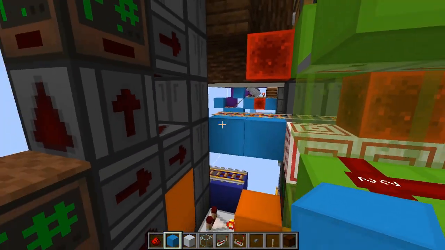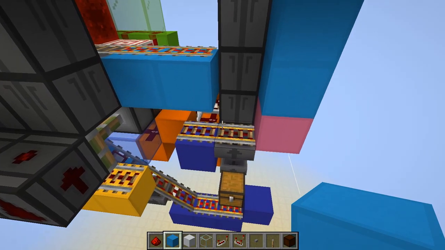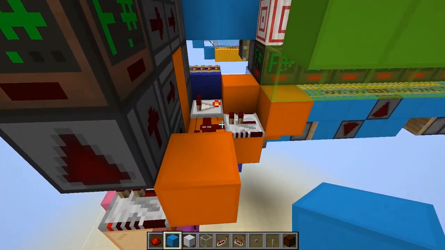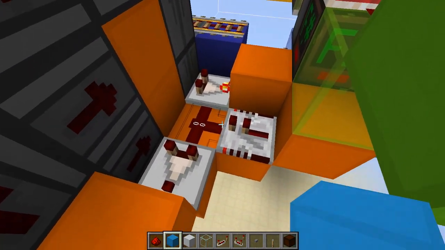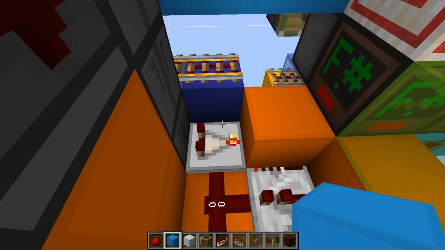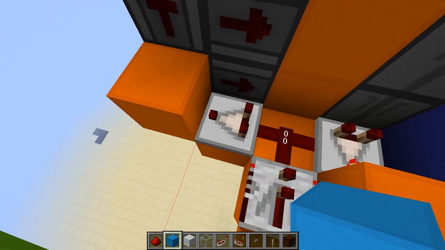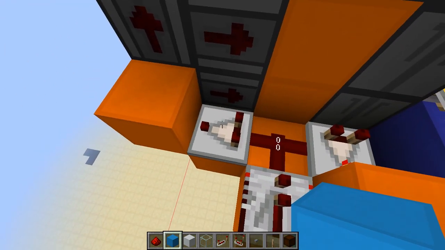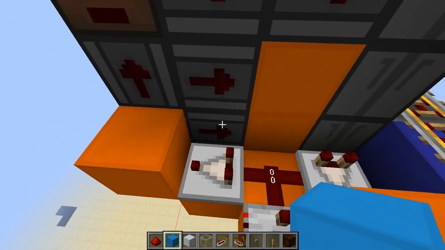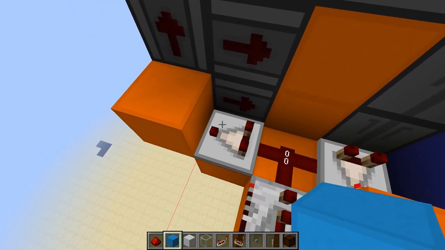So then getting around to this point, your cart will get shot over here. It will start unloading. And we want to make sure that while it's unloading, your timer circuit is set up correctly. So make sure that this comparator here is set to subtract. And then over here, this has to be a comparator reading out of the clock. If this is a repeater, then you're going to have an infinite loop going around between this observer, the repeater, and back around like that. So it has to be a comparator.